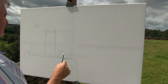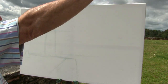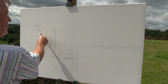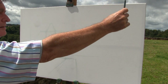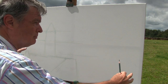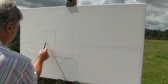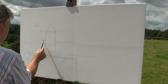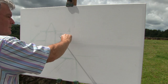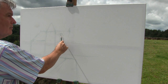Something doesn't seem quite right now. Let's have a look and see the distance there. It's half of that, which brings me to the roof. See, I'm measuring from one point. Once we've established where one point is by looking through a rectangle of our fingers, we can decide the entire composition. And the first mark denotes the entire composition. Once I get a decent drawing, I can work loosely within it, but I can't work loosely within a bad drawing or I will really make a mess.